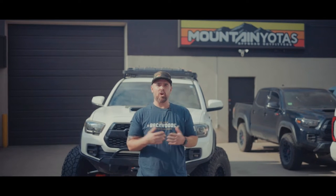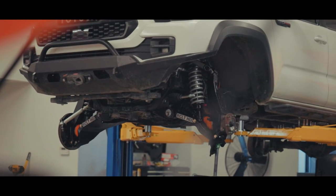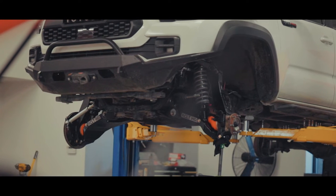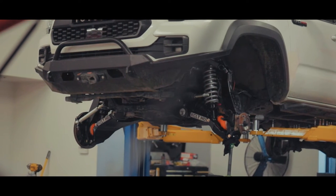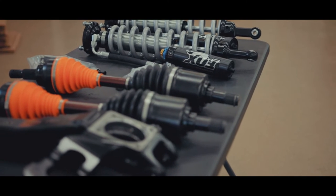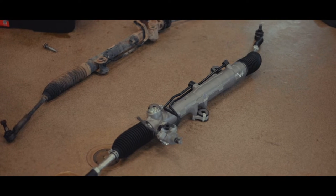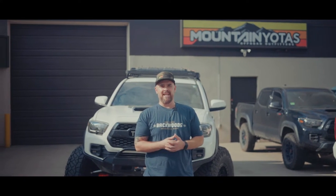All right, so the star of the show is the Marlin Crawler RCLT HD kit, and this one's the plus 3.5 kit, which gives you 7 inches of width over stock. Now, there's a lot of pros to having this kit. It comes with lower control arms, upper control arms, spindles, new CVs, and an LC200 steering rack with machined tie rods. Now, one of the biggest parts about installing the RCLT HD kit is the steering rack replacement.